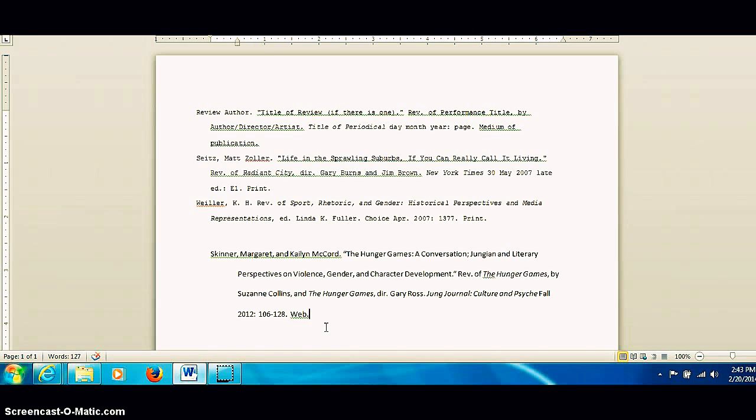So one of the tricks of the trade that I learned as an English major is that if it is a piece that stands on its own, that you can pick up on its own at a store, say, like Hunger Games the book, Hunger Games the movie, or this journal, then it goes in italics. If it's a piece that's within a larger piece, like the article or the review itself, then it goes in quotation marks. So that's what I've done.